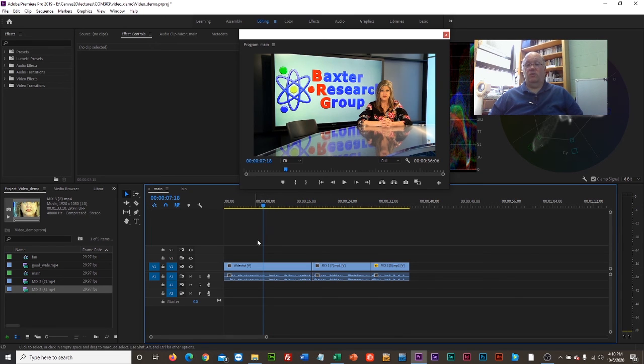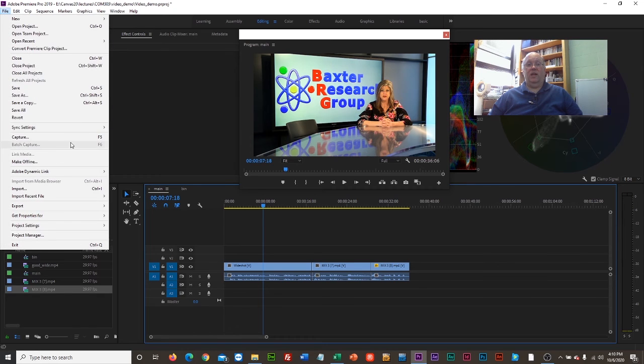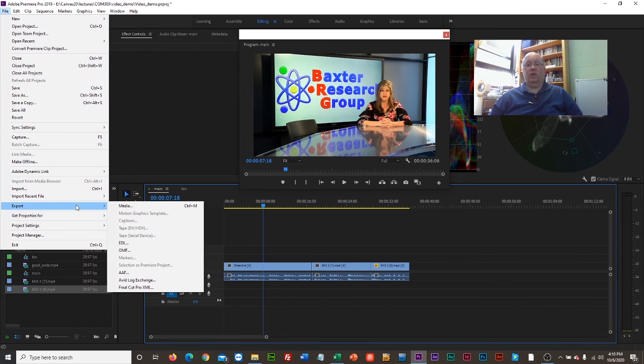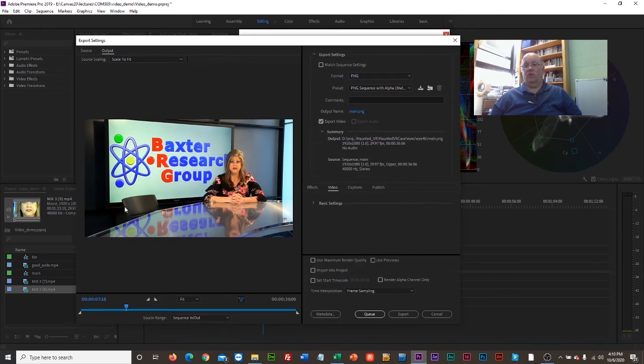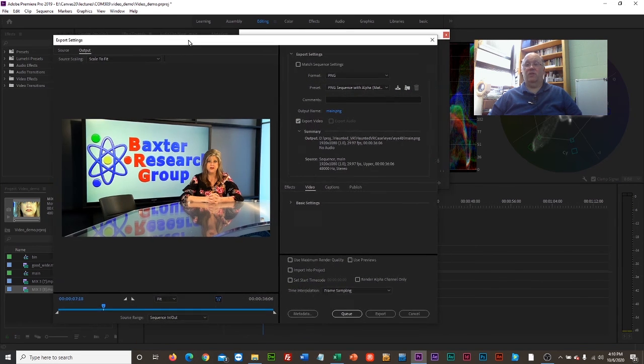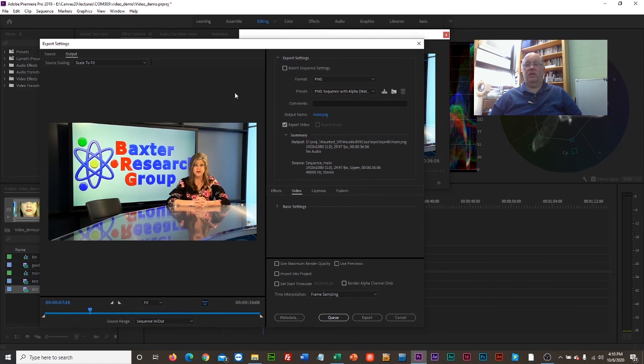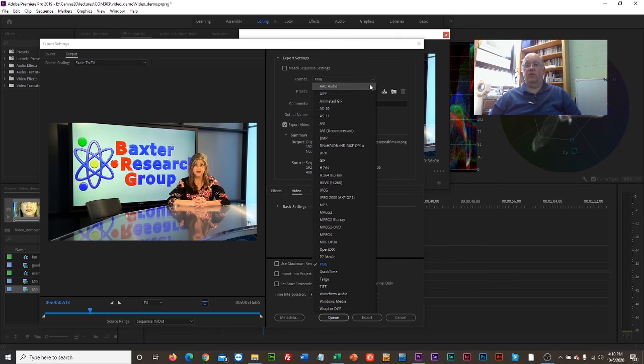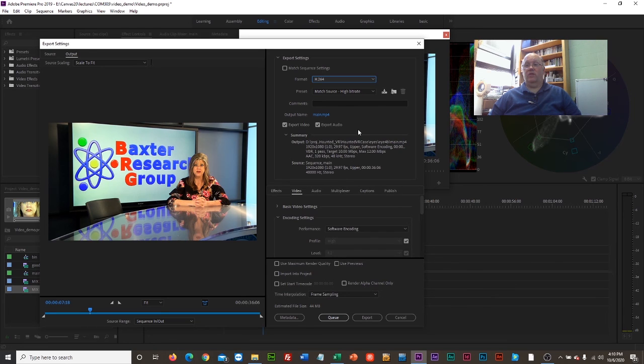And then to export it, I would just go to File, Export, and this would do the rendering. I'm going to export media, that's what it's called. Then I get this dialog box here. Now in this particular case, it was set up for something else. Under Format, I'm going to have to select H.264. And once I do that, you'll notice under the summary, it's 1920 by 1080, and it's going to save it as an MP4 file, which right there it is.